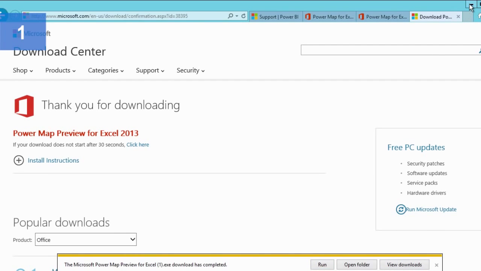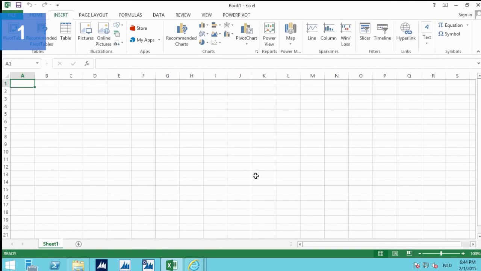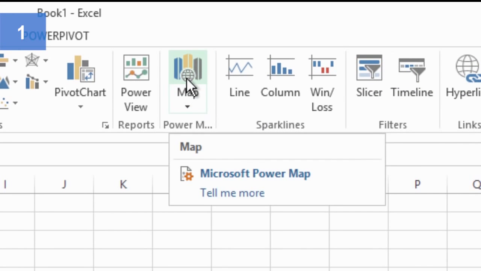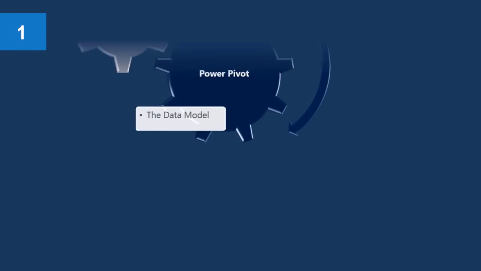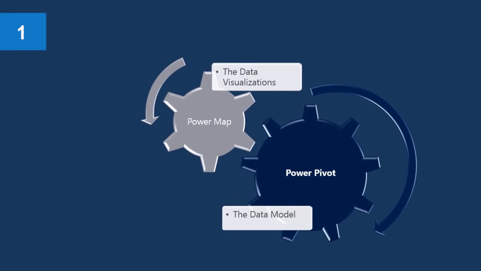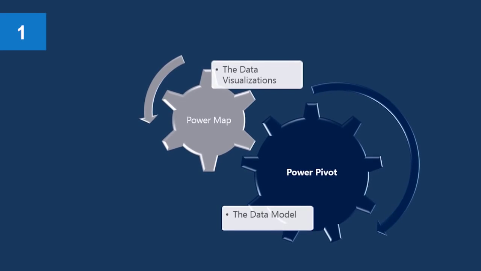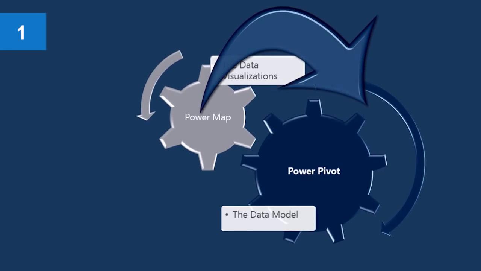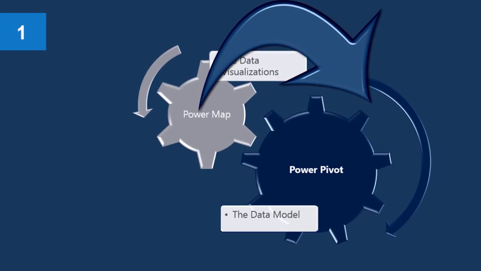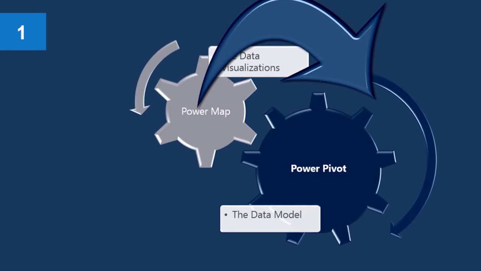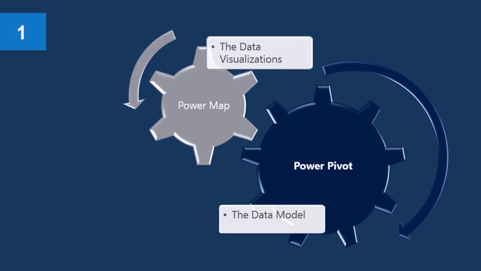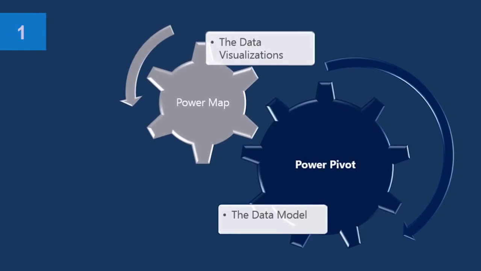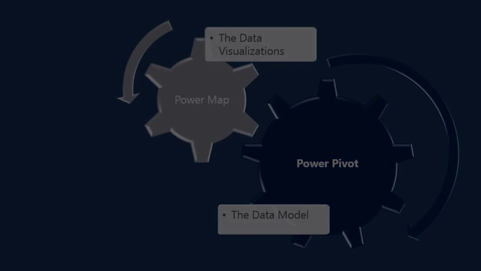So once we download the file, we are able to install it. I'm just going to save it right now, and then I'm going to run it. Now, behind the scenes, Power Map is always going to work with a Power Pivot data model. This means that if you are selecting a data range or a table as a data source, Power Map will first silently load it into Power Pivot behind the scenes. So for that reason, I would recommend you load your data yourself into Power Pivot before launching Power Map.